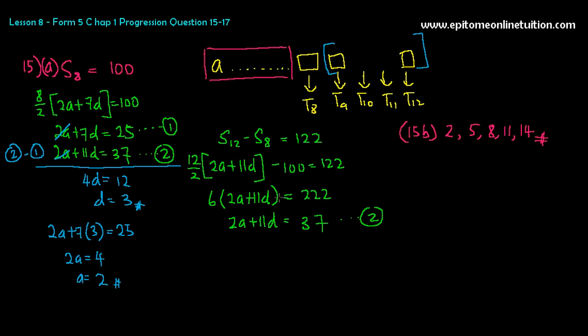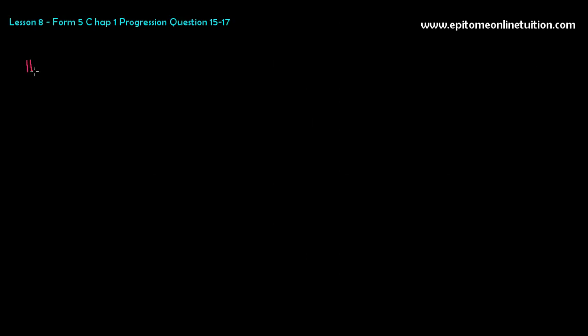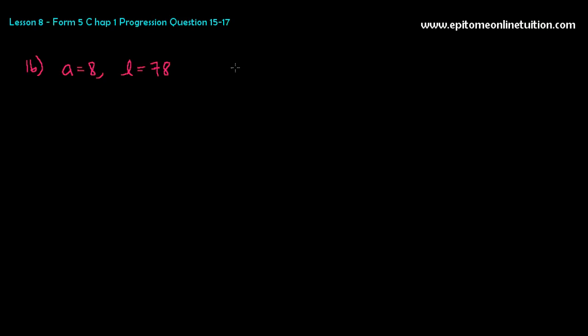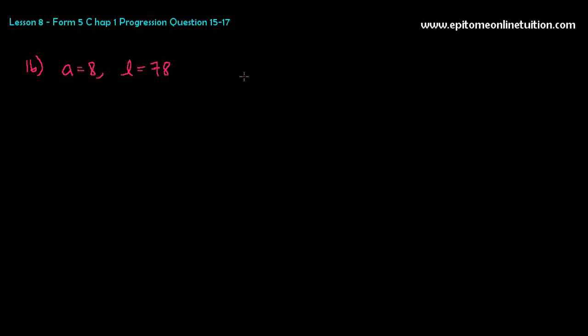Let's have a look at question 16. Question 16 says, in an AP, the first term is A. So let's write it out. A is 8. And the last term is 78. Now, normally when you see these, the thing that comes to your mind should be the formula. Remember the formula N over 2A plus L for SN? Remember I told you there's another formula for SN other than the normal one that you use? When you see this, I would think that you will need to use that formula because they give you the last term. Let's continue. If the sum of these terms is 645, how many terms are there? Exactly what I said. You need to use that formula.